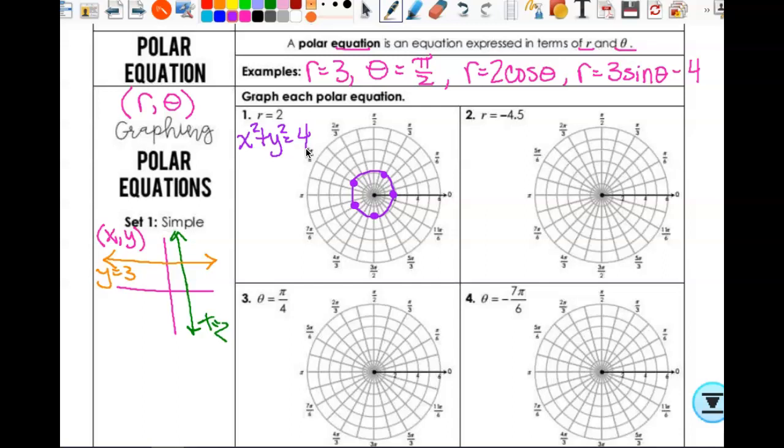All right, so if r is negative 4.5, then if theta is 0, I go to negative 4.5, and there's a point. If theta is pi thirds, negative 4.5, and there's a point. Pi halves, negative 4.5. What am I going to graph? A circle again, because it's the exact same type of thing. You can put a few points in there, and even though my first one was really bad, this one's not necessarily bad. I usually do a dotted line because it makes it at least a little bit better. Mine don't look dotted anymore because it's bored, but.